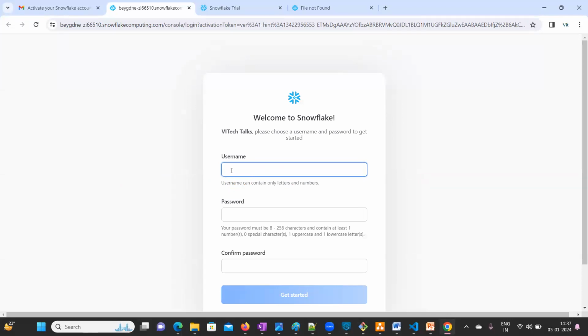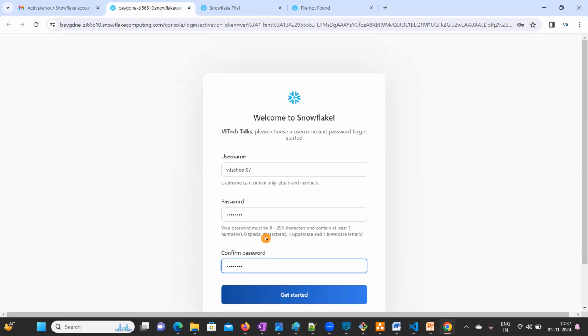Here you can give your username. I'll give it as vitechtalks07. This is my username. Then you set the password. The username contains only letters and numbers, so remove that special symbol. I'll keep it as my password here. Next, confirm password.